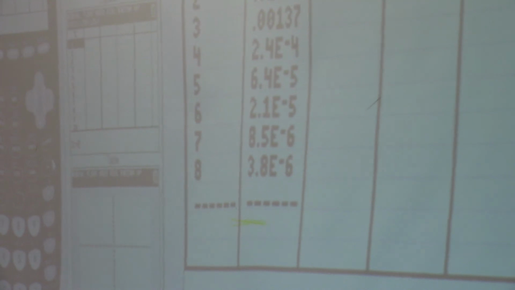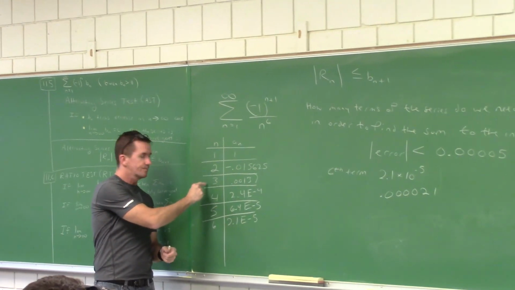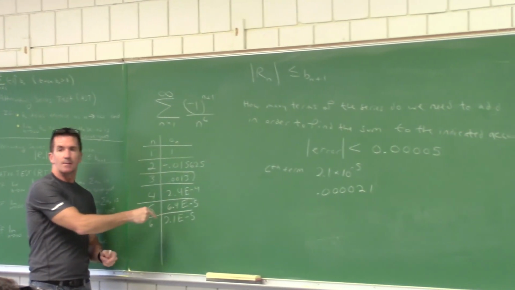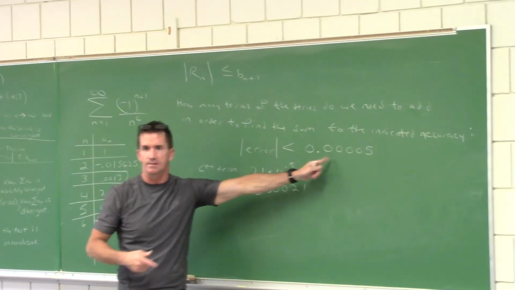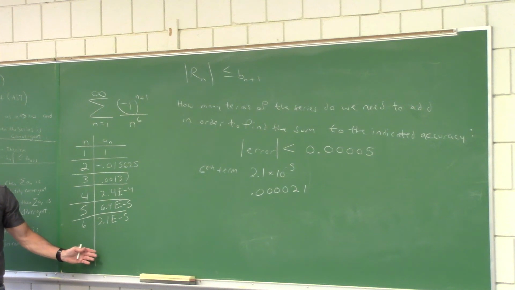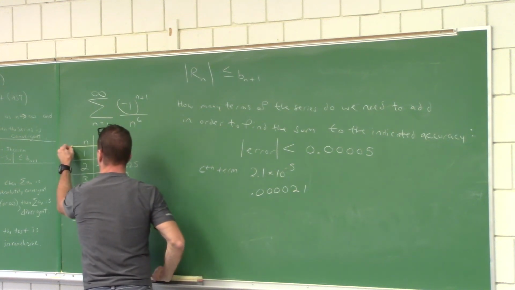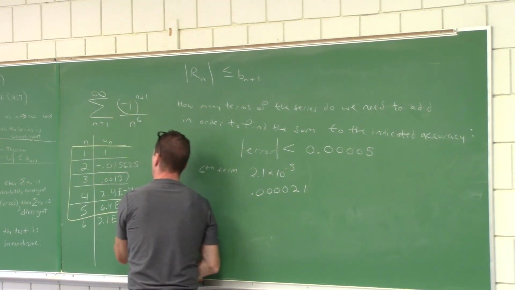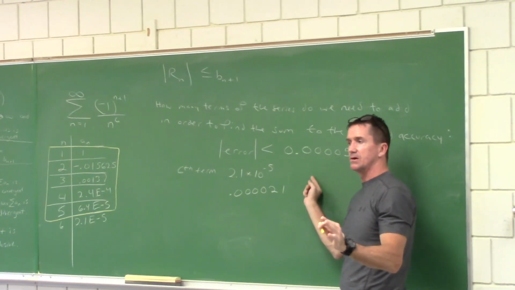All right. So this is what this theorem, this is an awesome theorem, but this is what we do. We went through checking each number until we found the number that was lower than this value here, right? What was the first term that was lower than it? Because the rest are going to be lower than it too. The first one was the 6th term. According to the theorem, what we need to do, we need to add the 1st through the 5th terms to obtain this accuracy. Let me be clear again.